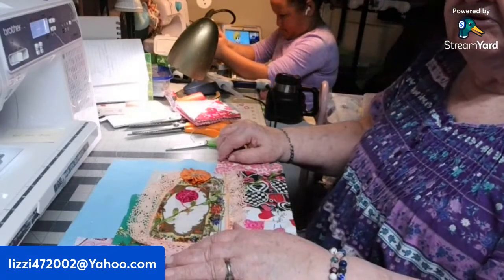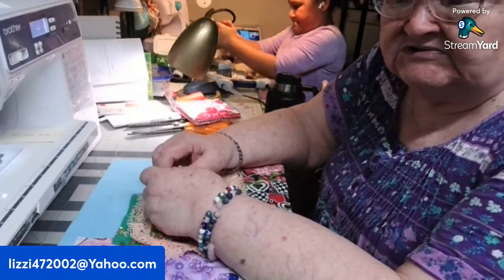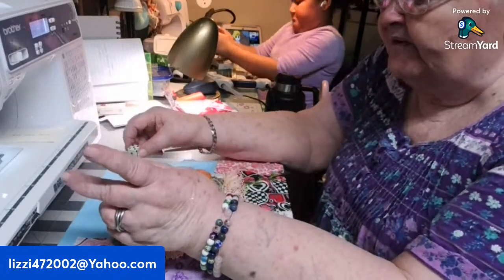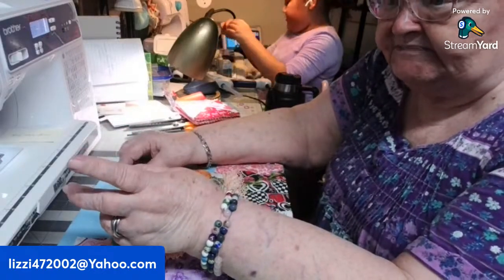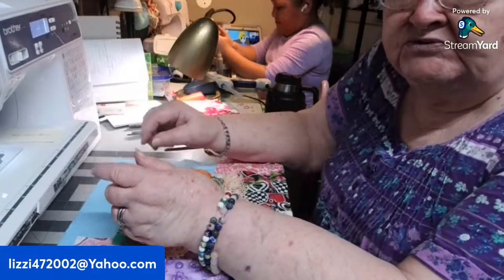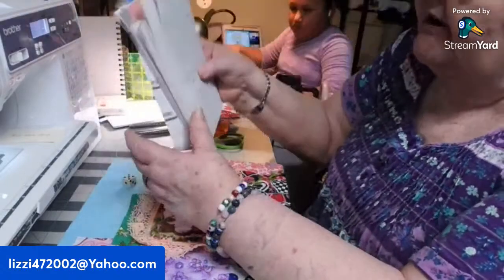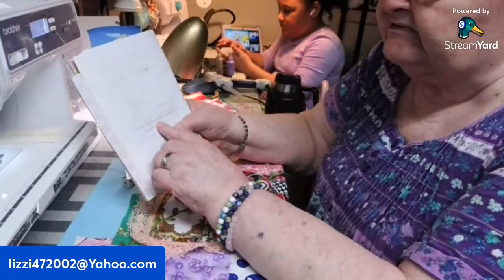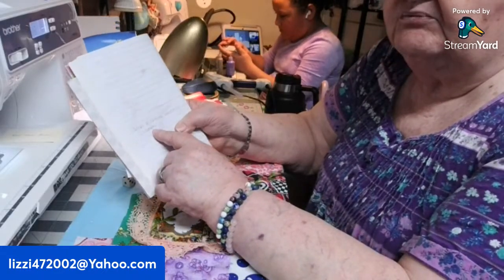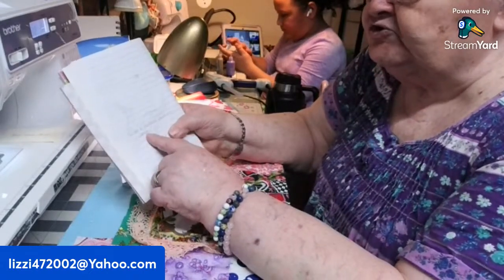Okay, and Lynn says, has anyone a big fan of blanket stitching? You know, I love the look of blanket stitching, but I can never get it exactly to where it looks even. But I was watching a video today or yesterday, and she was using a needle, and I wrote down the brand. The brand said Loops and Threads. The one she was using was size 7 to 9 or something like that, and she said it was a crewel needle.